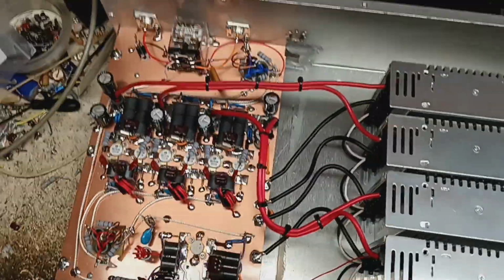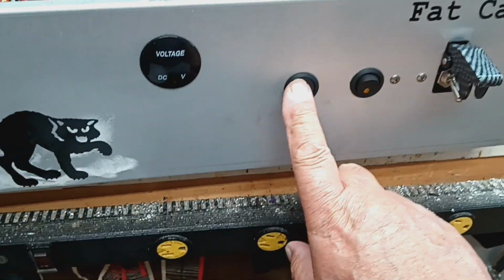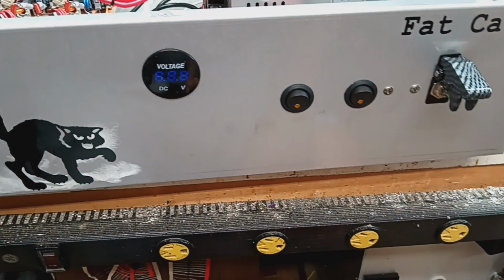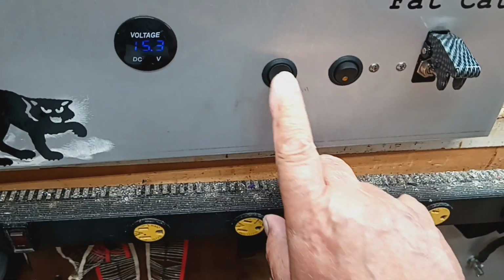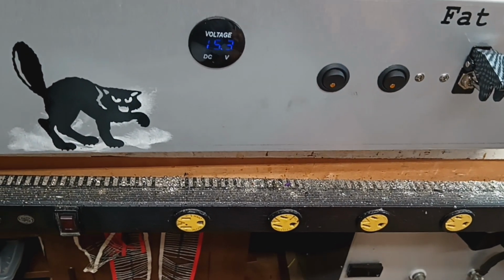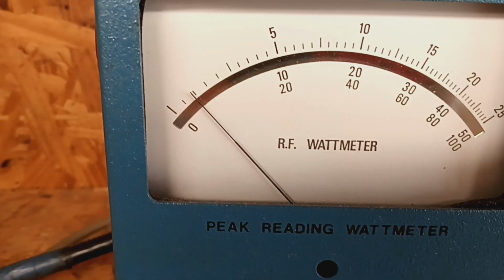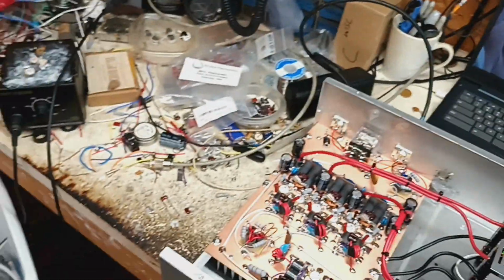All right, so let's do the dead key first. I had to fill this hole also because this was a stage-based cabinet at one time, so either switch will be operating. Either one. No, you can do both, it doesn't matter. But anyway, just want to get that out of the way. We're at 15.3 volts. Dead key in, almost 1 watt, 150 watts. Dead key.